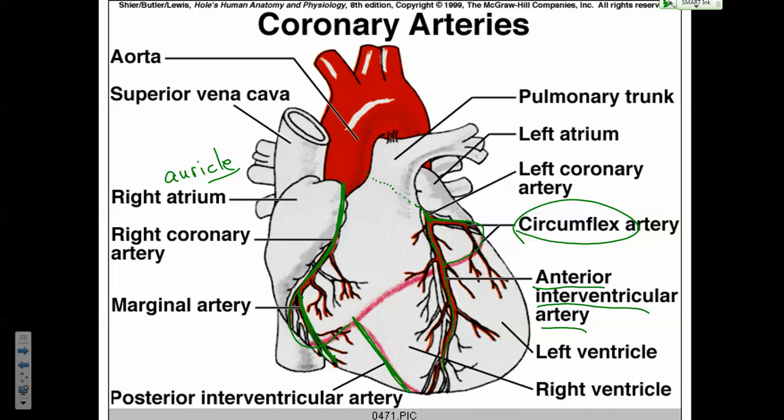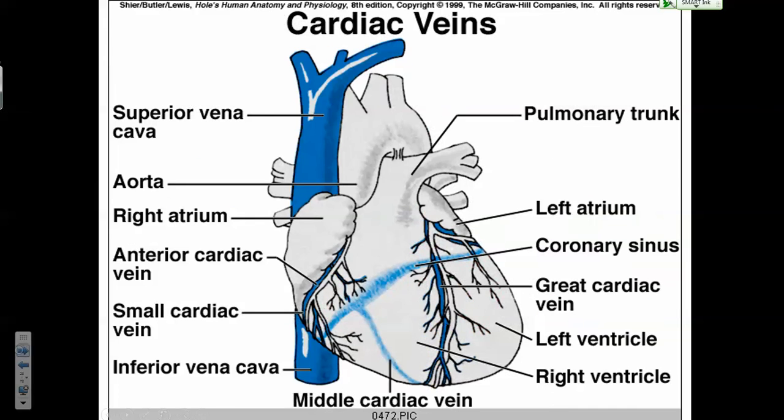And so then as blood moves through those blood vessels and into smaller and smaller and smaller ones, it gives up oxygen and nutrients to the heart cells and picks up waste and CO2 from the heart cells. And now that blood moves into the cardiac veins, which we're not going to name individually, but there's just a bunch of them, and they parallel the arteries. But on the very back of the heart, they all empty into the huge one on the back called the coronary sinus, which in turn empties into what chamber did I say? Right atrium. Okay, so it starts in the aorta, flows onto the heart, and then goes into the right atrium, so it can get pumped to the lungs.